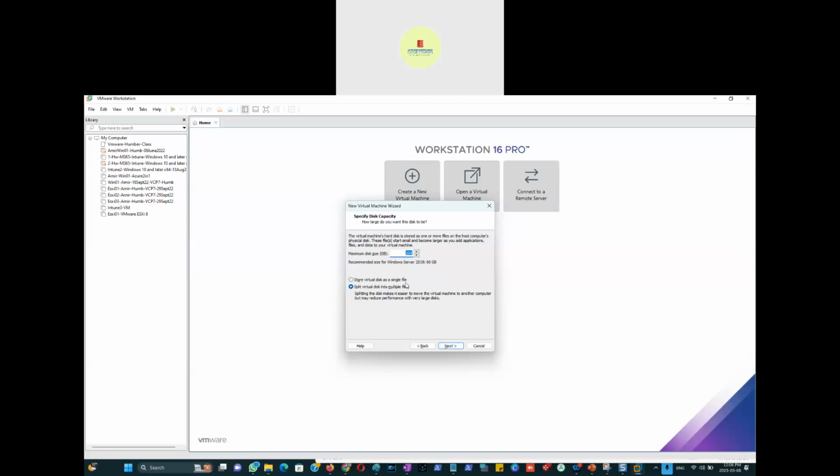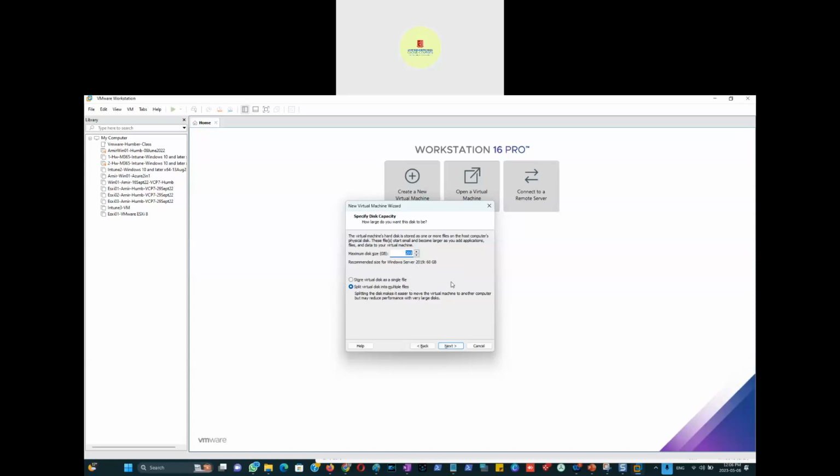Single file and multiple files just means: do you want this virtual disk to grow as a single file, or divide it into small chunks of 4 GB files? Suppose we installed the operating system and it is 12 GB. It's going to be 4 GB, 4 GB, 4 GB, separate small files, instead of one single file.